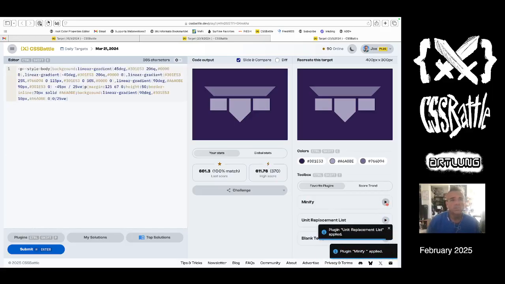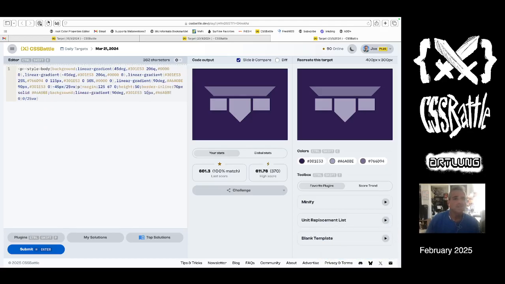Unit replace, minify, nips and tucks at some of the code, bits and pieces, space before the hash mark, resubmit, and that's pretty good. And that is a higher score than I've gotten in the past.